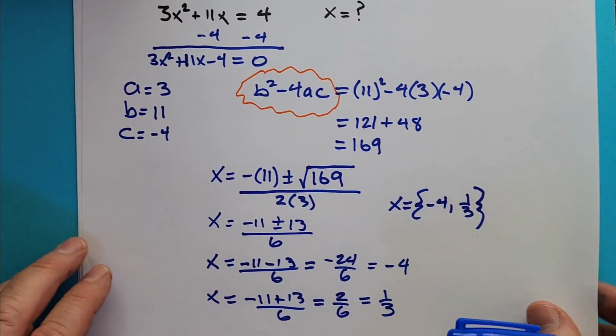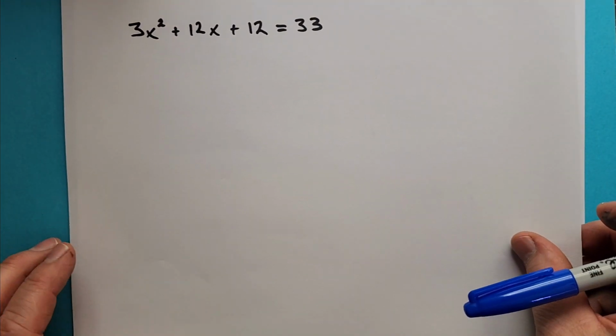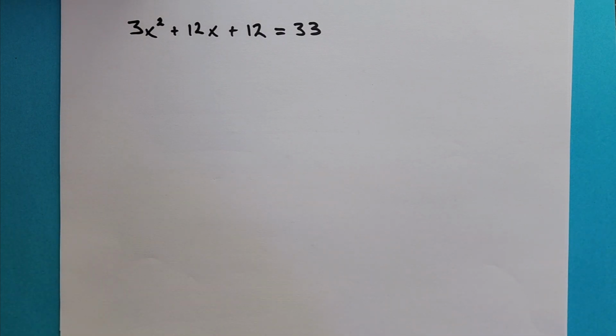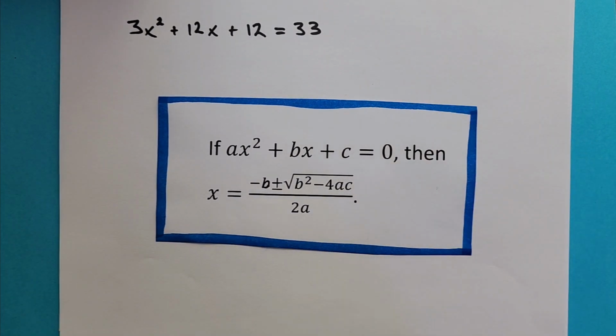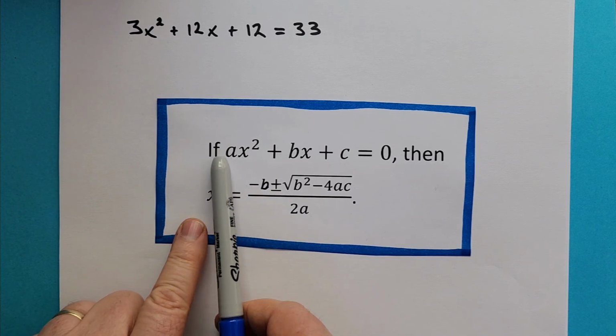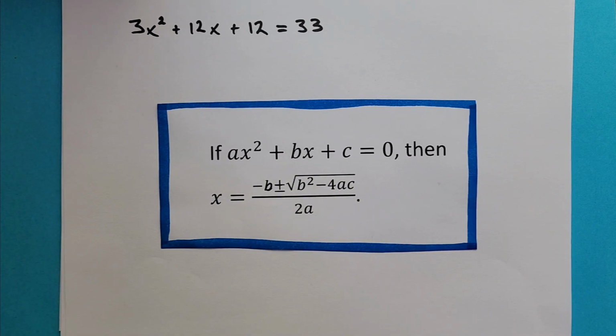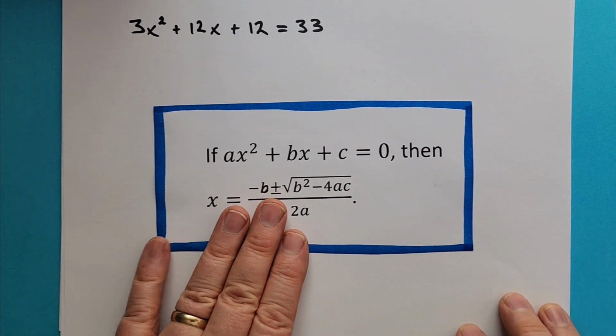All right, so let's try something that gives us a little bit different outcome on the roots. Maybe something a little bit more complicated. We're still going to be using the quadratic formula on this, but as you can see, the equation in its present form doesn't quite fit what we would call standard form for a quadratic equation. We've got to get 0 on one side of the equation and everything else on the other side. So that means we're going to have to move that 33.